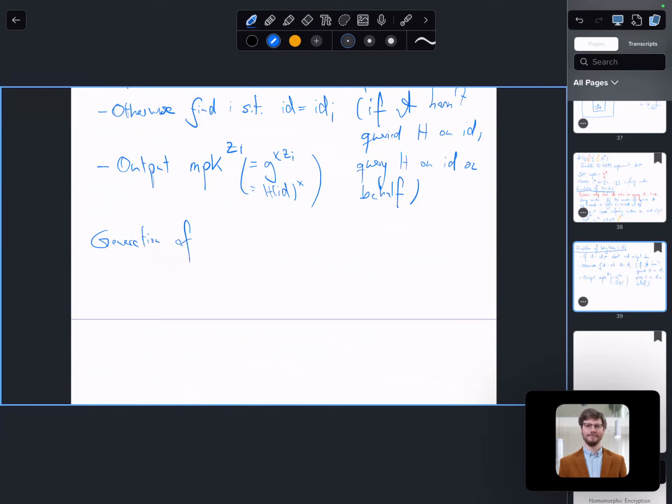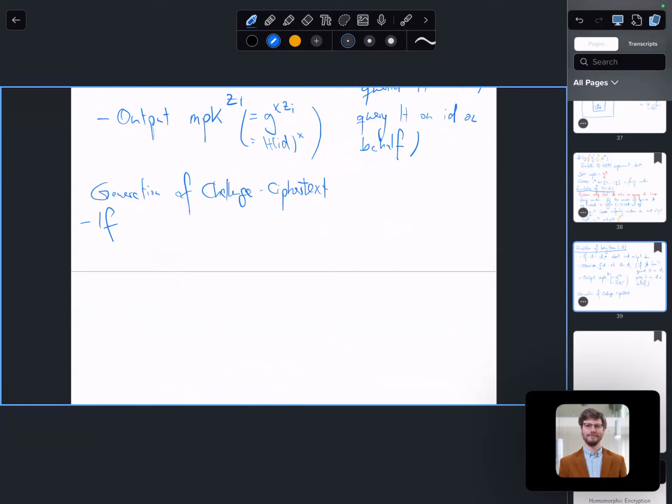Generation of challenge ciphertext. If A hasn't queried H on id star, query it on his behalf again.